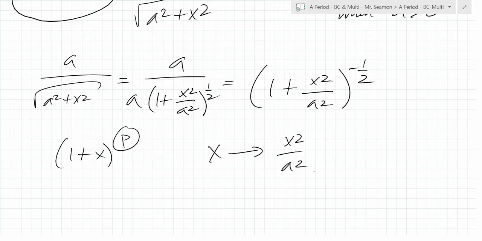Now, is it okay to have halves in there? Yeah, it is. This one doesn't terminate. The other ones were nice because you got a 0 in there. And what happened once you got a 0 in the product? The rest goes away, right? Here, the rest isn't going to go away. The rest, an infinite number of terms, is going to keep going. So at this point, this right here fits the binomial expansion.